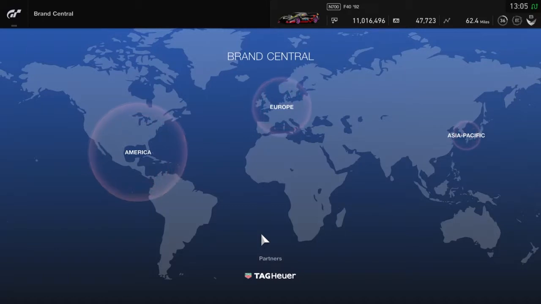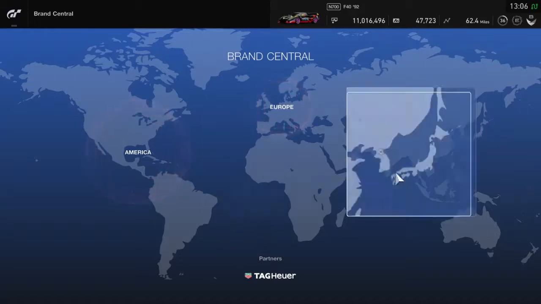We're already on the brand central page, but before we head over to the Toyota showroom, I just want to tell you that the new version 1.18 Gran Turismo Sport update also features new track layouts, new races, new championships in GT League, and more improvements overall, especially for the sport mode for online racing. But let's get right into the one car that we've been waiting for.